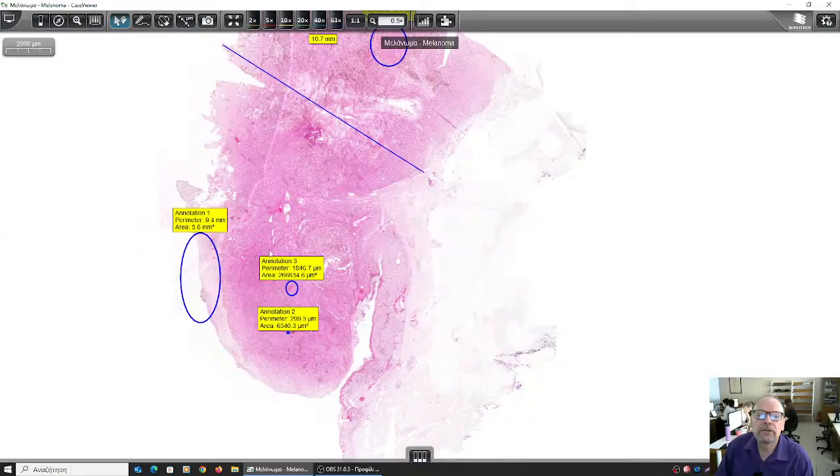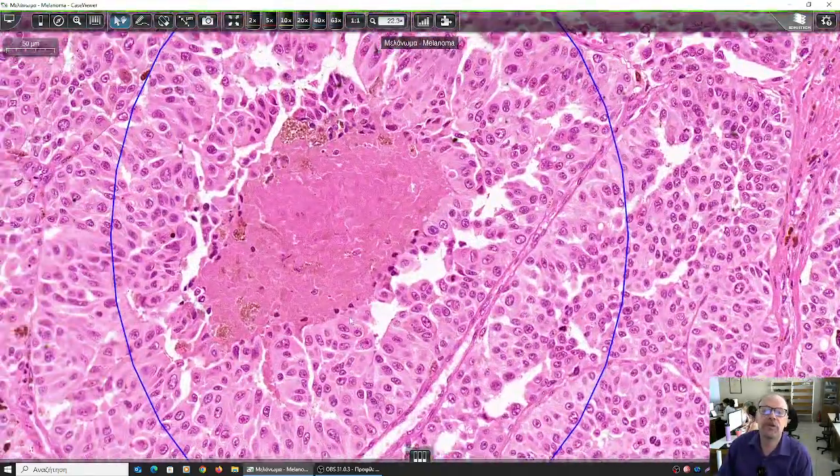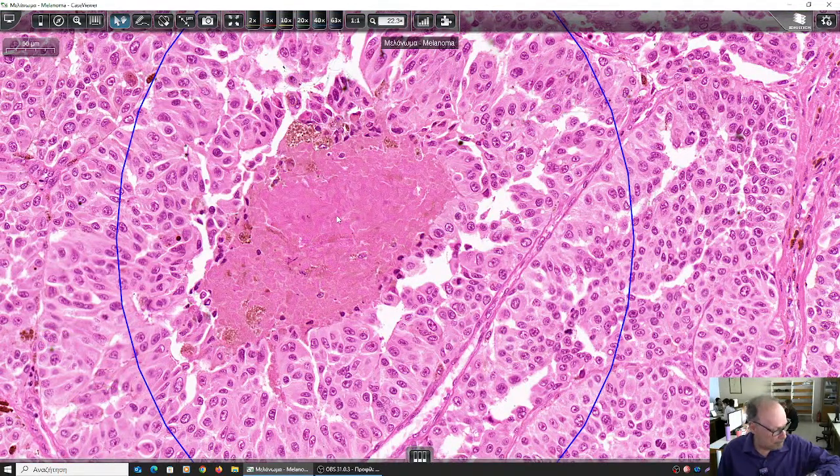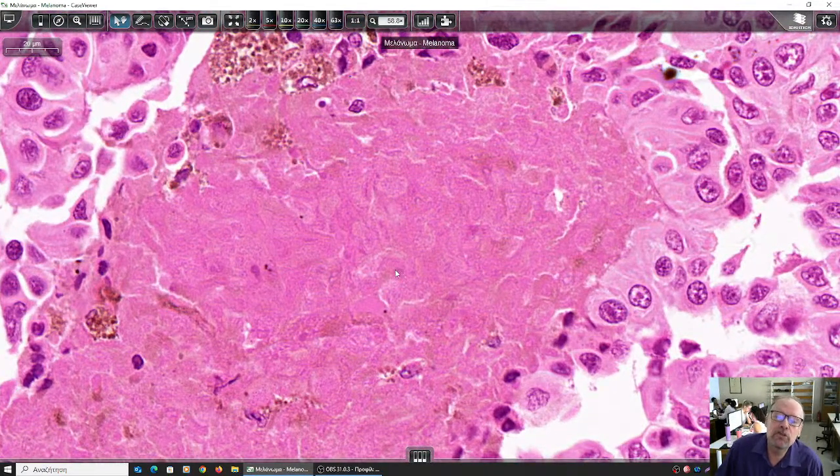And another annotation here. Ah, that's a nice annotation. What has happened here? And it is compatible with malignancy. What is within the tumor? What do we see? This is not the ulceration on the surface. This is melanin, and it is quite finely granular. You see the melanin? This could be a sign of melanocytic origin. Yes, but this material here, you see, there are some shadows of the pre-existing nuclei.